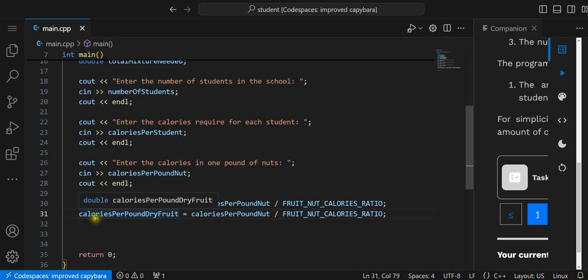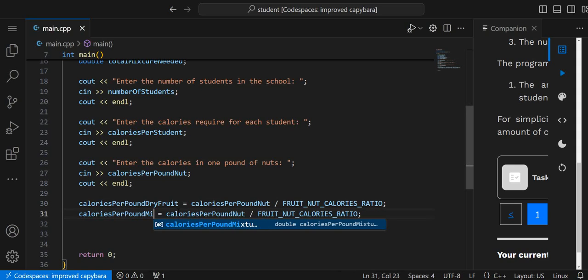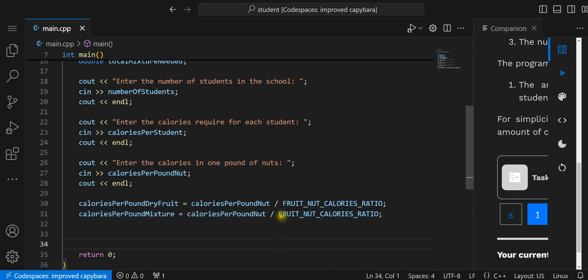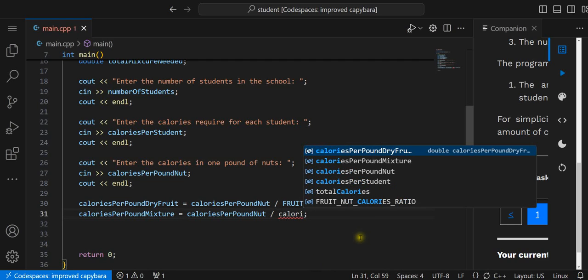Next is going to be calories per pound mixture. So, dry fruit mixture: calories per pound nut divided by calories per pound dry fruit.